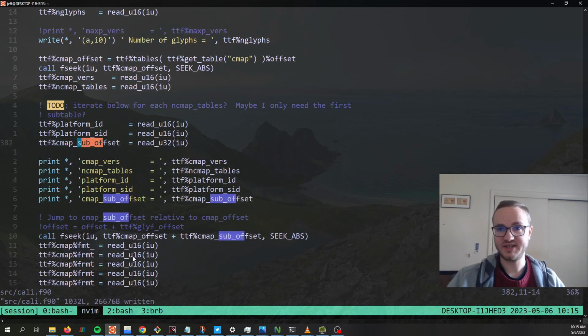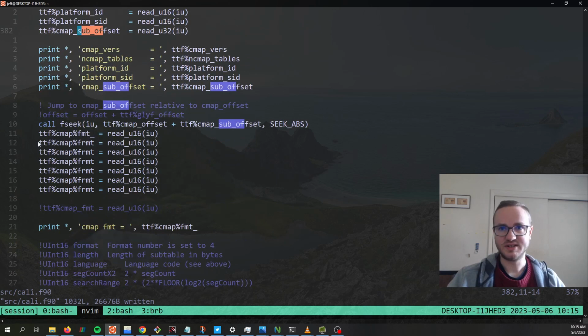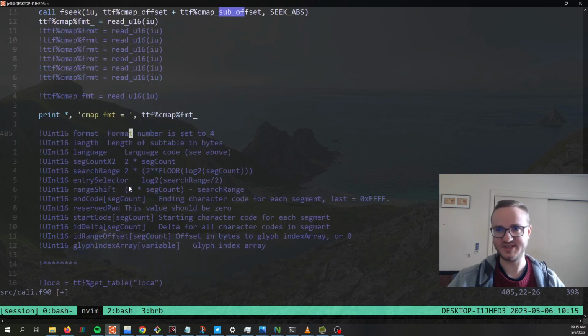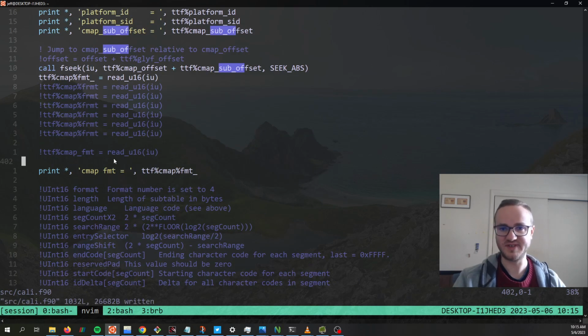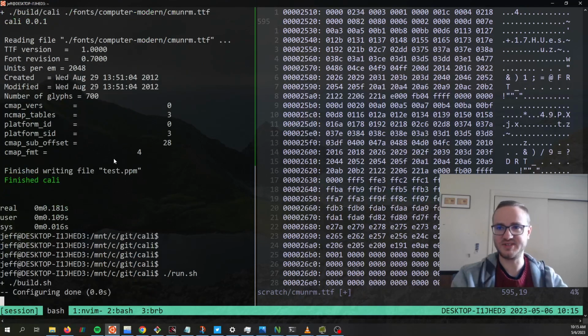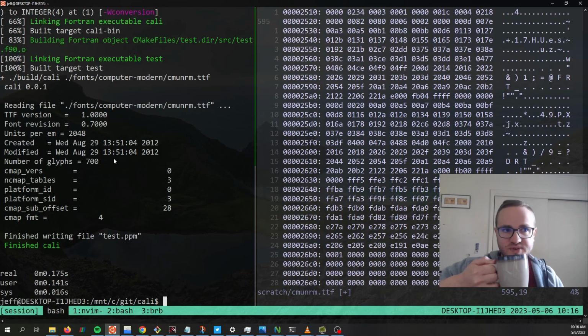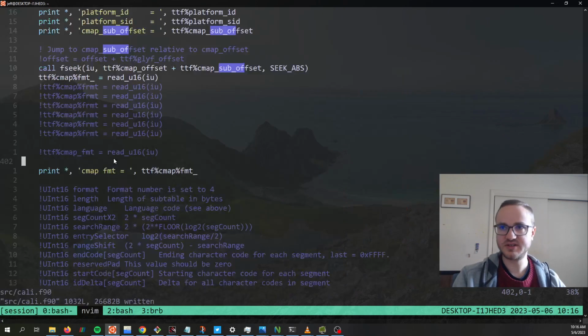So let's jump back here. I nested this within a struct, so I don't even want to read the other stuff yet. And then I want to see if I can still print the format, and that should still be 4. And then I replaced sum and a bunch of other unrelated changes, so I want to see if that still compiles. Hey, it does, and it's still 4. What do you know? Everything's Gucci.